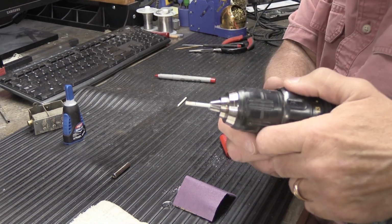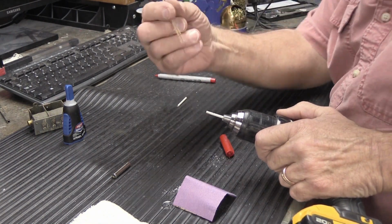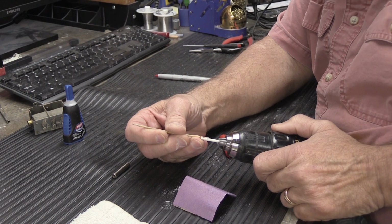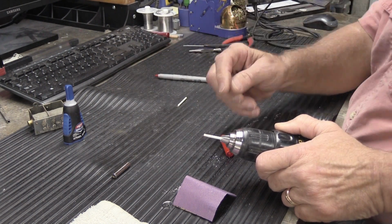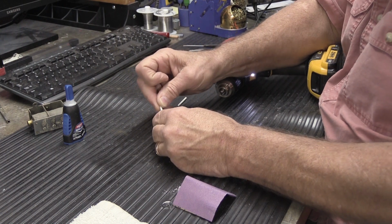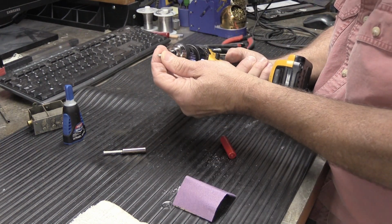And you can see the red mark right there. And if we take our red mark on our toothpick and we put them like this, it is fully down into the depth of the hole. It's sitting in the back of the hole. So that one turned out perfect. So we'll take that out. We're going to put this back in here like this for right now. And now we're going to do number 2.